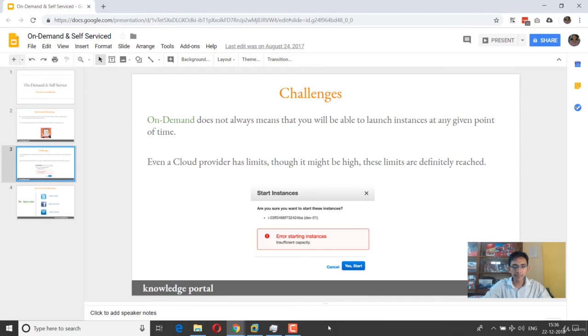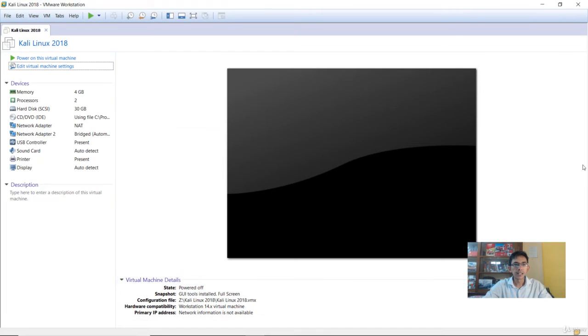Now let me show you this with an example. This is my Linux virtual machine. The amount of RAM, the amount of processor, as well as the amount of hard disk that I can assign to my virtual machine really depends upon how much resource I have on the underlying hardware. Currently, this virtualization layer is running on top of my laptop. Now my laptop has 24 GB RAM. That does not mean I can assign hundreds of GB RAM to my virtual machine. That should not be possible, and that is not possible.